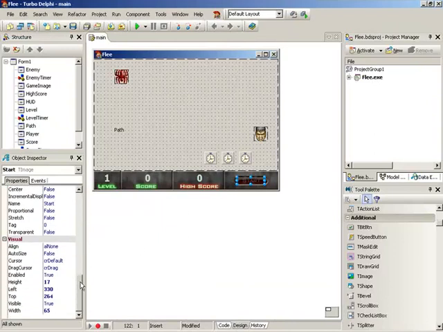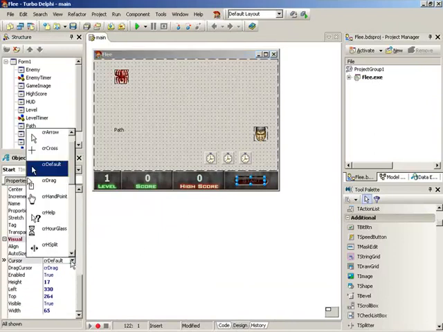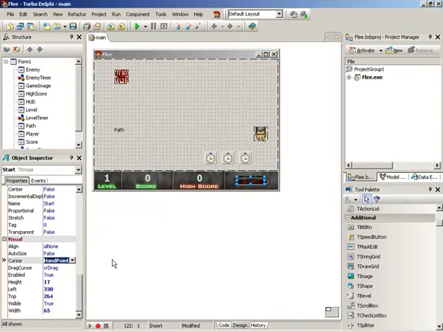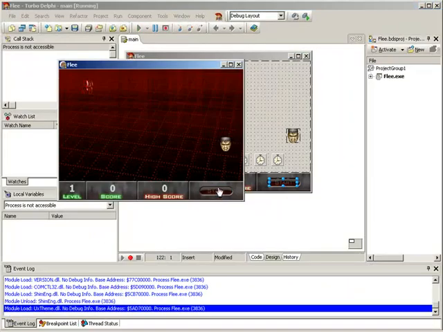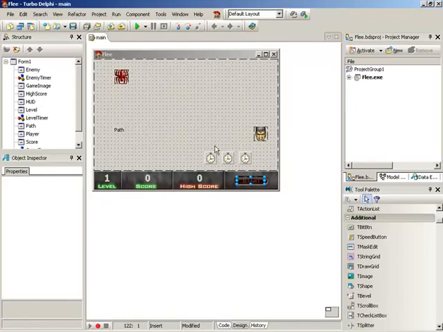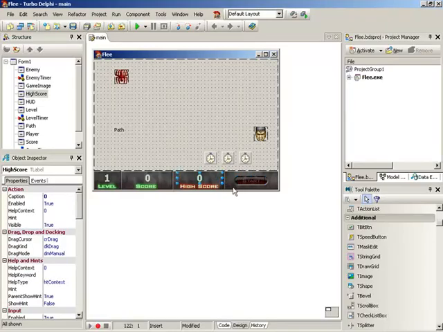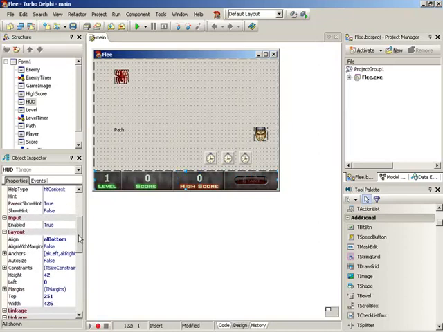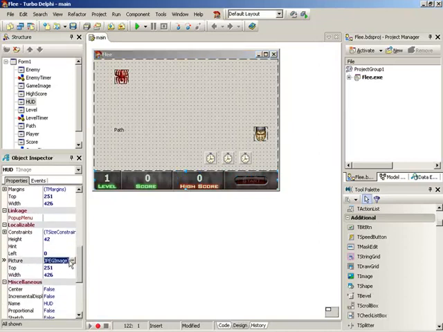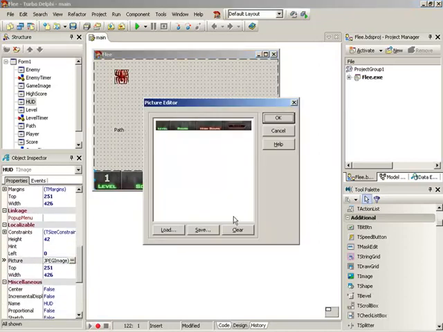So again, going back to the cursor up under the visual and hotspot. There we go. So if we run it now, before you click it, look what happens to the mouse. Ah, so nice. Now when we click it, we need to have the graphics change. So at this point, we'll go ahead and close it out and come in here and let's unload our graphic. To unload the graphic, we can just go to the picture property, load the picture editor again, and tell it to clear.